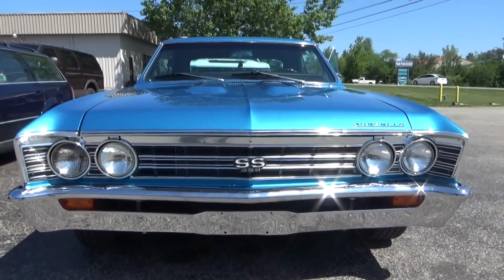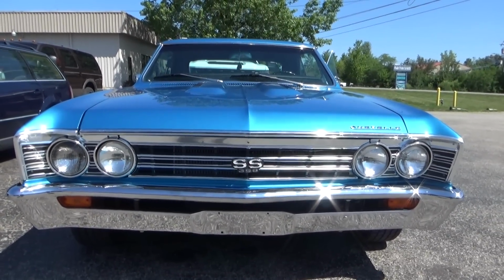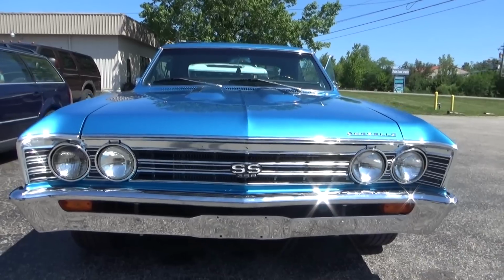Gotta love that front end. They just don't make cars that look like that anymore.